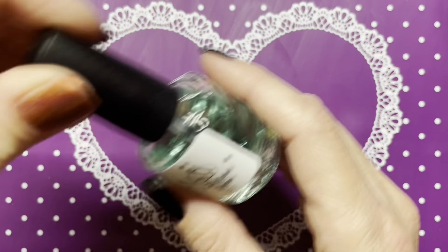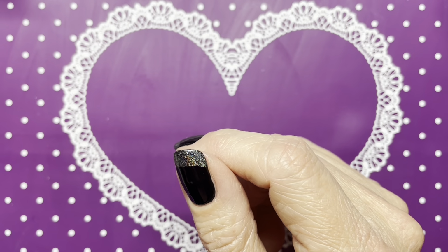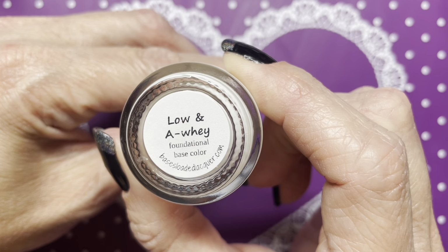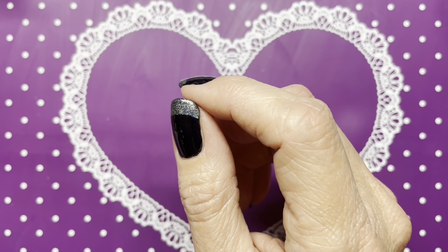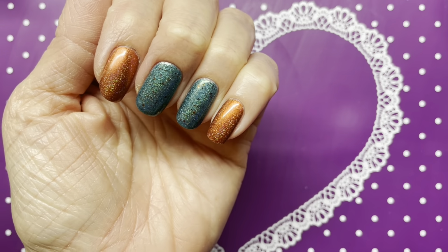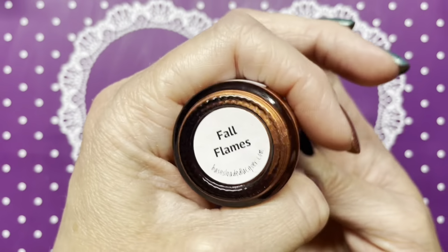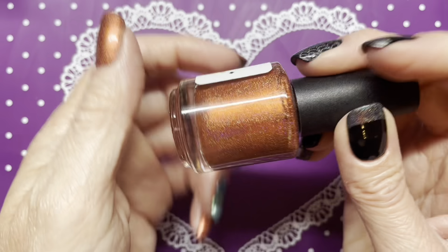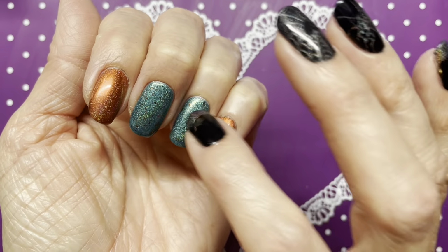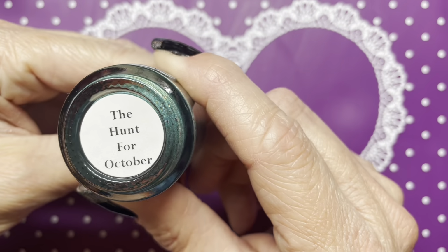So on my nails, I have one coat of Bases Loaded Lacquer, Take Your Base, Protective Base Coat. And then I have one coat, Bases Loaded Lacquer, Low A-whey, Foundational Base Color. And this beautiful rust color, this perfect color for fall, is called Fall Flames from Bases Loaded Lacquer. And then on my ring finger and my middle finger, I have Bases Loaded Lacquer, The Hunt for October.